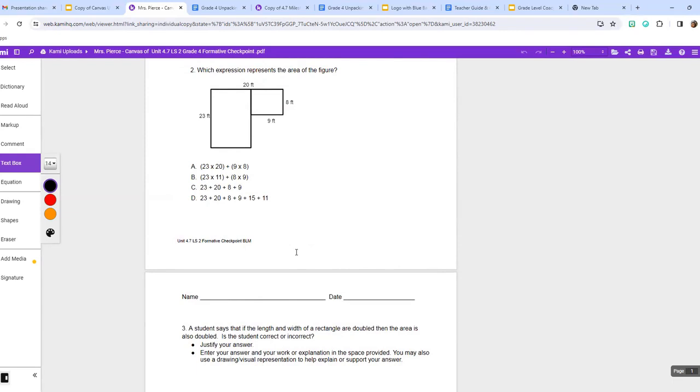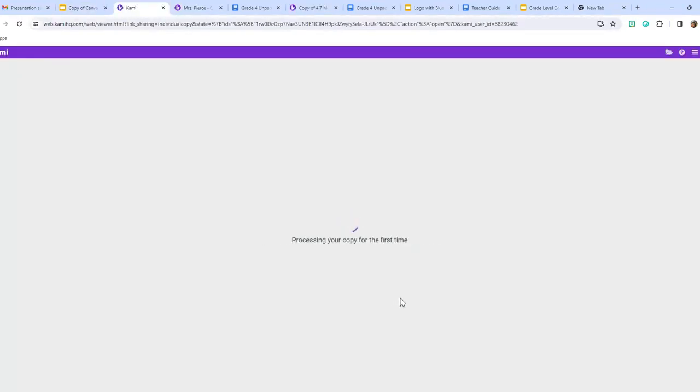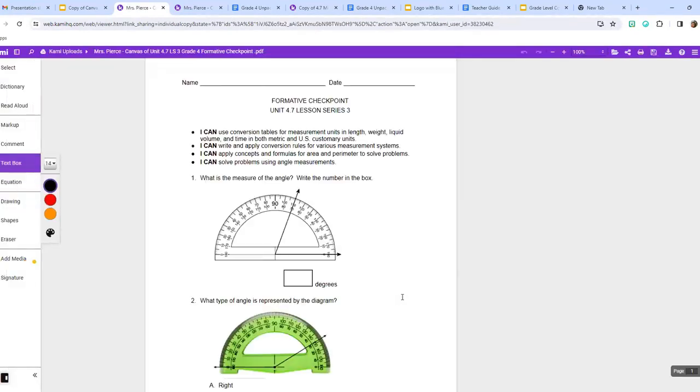It might be on their MCAP or their state assessment. So keep that in mind. Lesson Series 3. Here we have a literal image of the protractors. And then at the top, we have the I can statement.